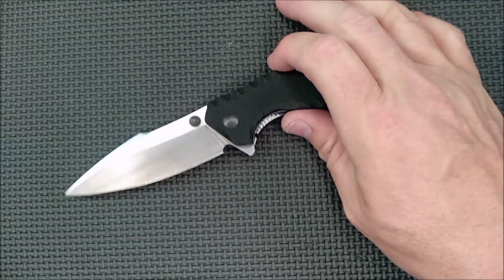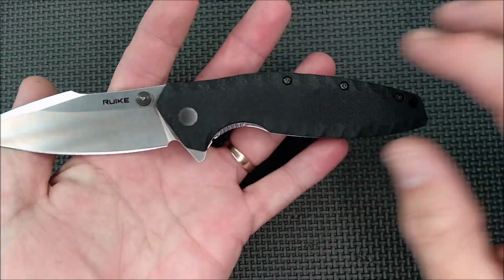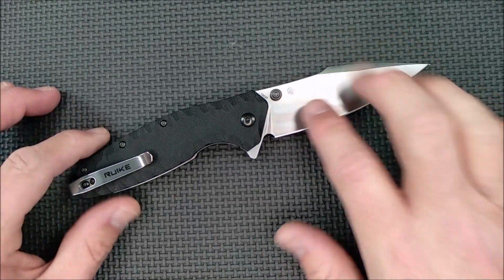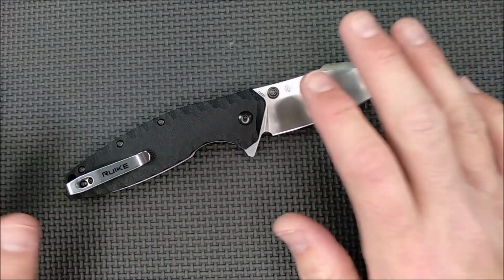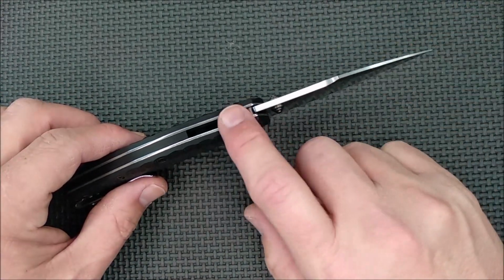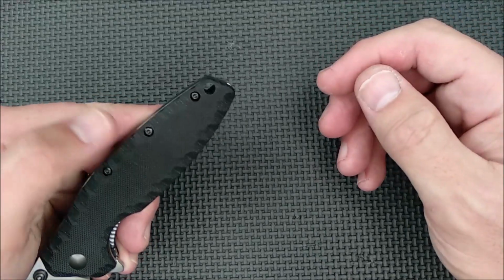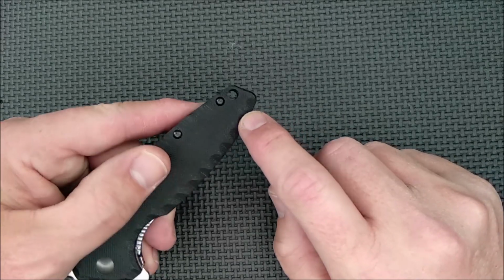What are the pros and cons on this specific knife model? Not necessarily this knife in my hand, but the P843 model. What do I like and not like about it? Well, I like that you've got thumb studs and a flipper tab. You get to choose which way you want to do it, and that's a really good thing. The safety lock, that's neither a pro nor con for me. The lanyard hole is in a perfect spot. Very often, knife companies put lanyard holes in stupid places, but this is done very, very well.